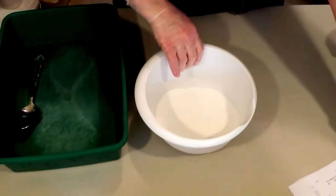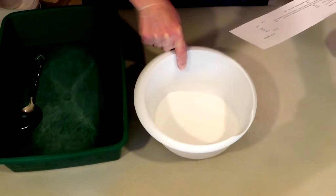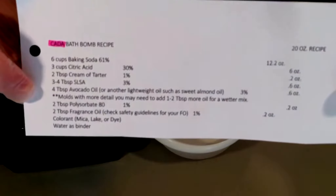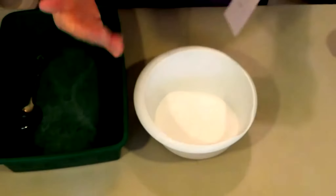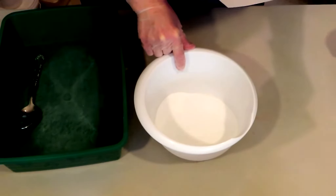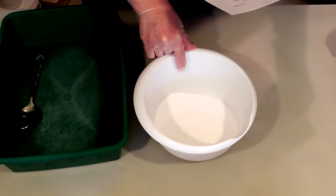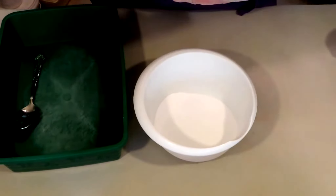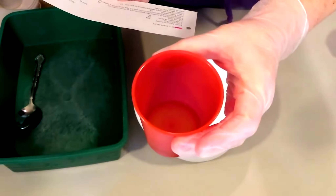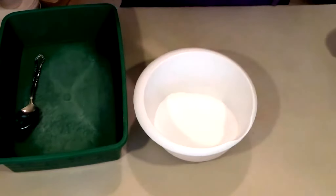Let's go over their ingredients real quick. I took their recipe and converted it into percentages so I can make whatever batch size I like. So: 61% baking soda, 30% citric acid, 1% cream of tartar, 3% SLSA, 3% avocado oil, 1% polysorbate 80, 1% fragrance, and they say to use water as your binder.